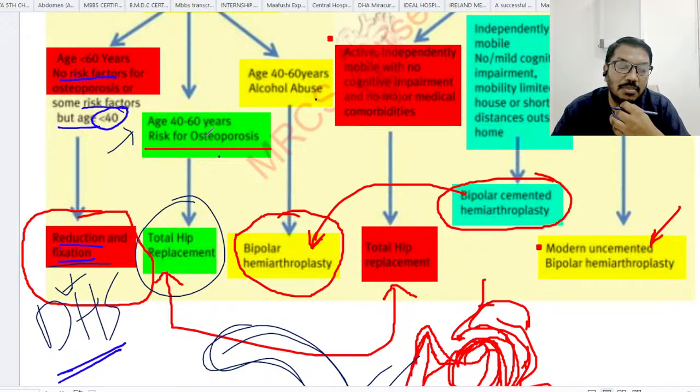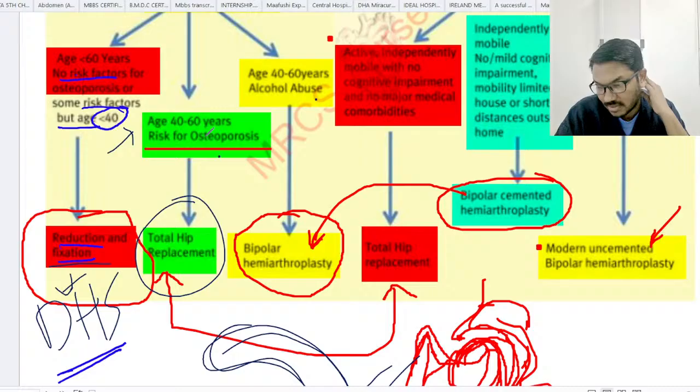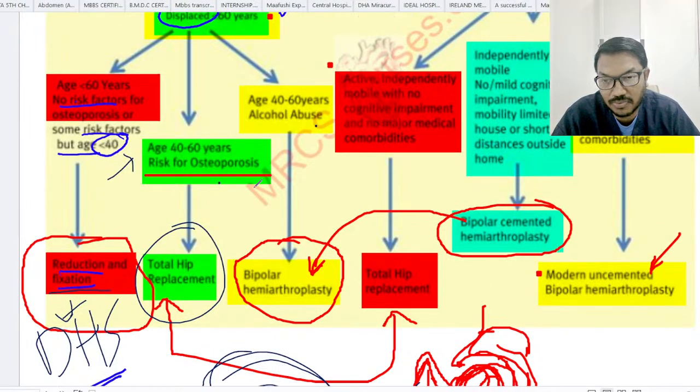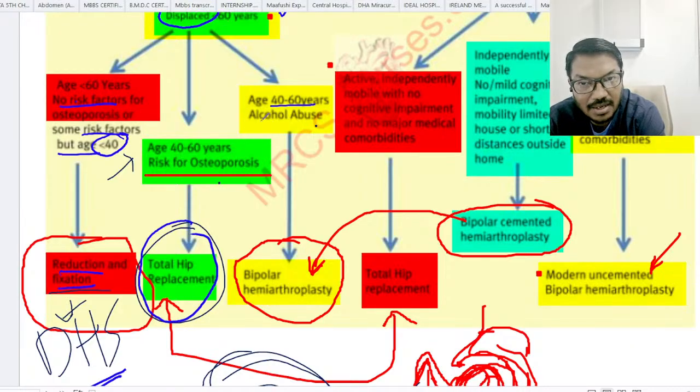And if you can give him the next 20 or 40 or 50 years assurance that he can go with this, then this is better than just fixing whatever he has, the defective one, which can run for maybe another 2 or 3 years. That's why they do this type of consideration. If age 40 to 60 with risk of osteoporosis, then total hip replacement.